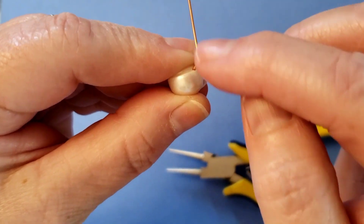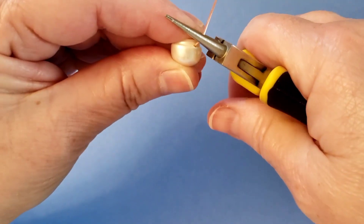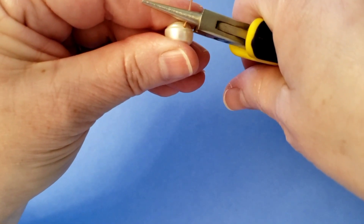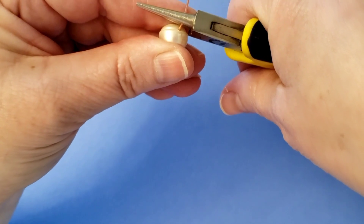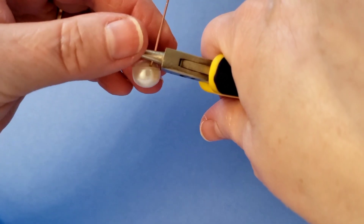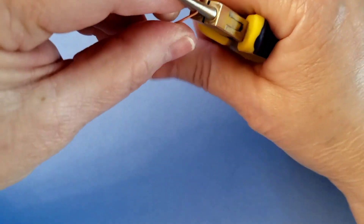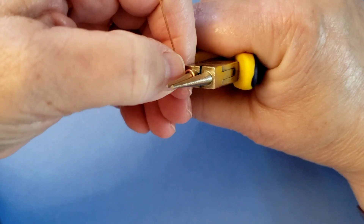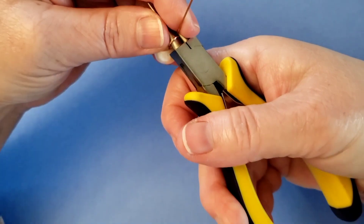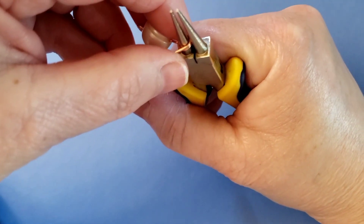The reason we're bending it is to center our bail from the side. If we didn't, it would make a forward bail - and sometimes you might choose that and experiment with it. Because it's a fairly delicate necklace, I'm using as large as I can get on my round nose pliers to make the bail, since it's going to have a delicate chain. If you wanted a bigger bulky chain, you could use a pencil to wrap around, or bail making pliers. I like to use a minimal amount of tools.